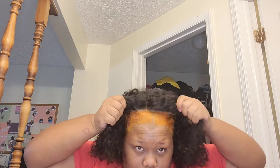So being that my hair color is orange, I didn't use a wig cap just because that's about the color it would be if I put the makeup on the wig cap and everything like that. And it didn't give me any problems, so that's why I did that with no wig cap.